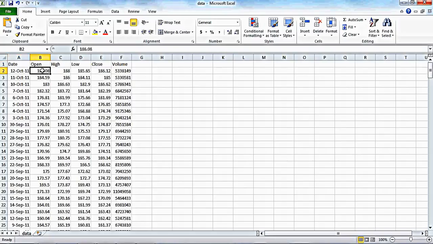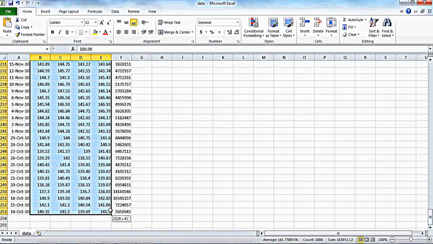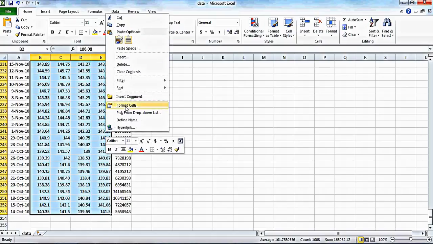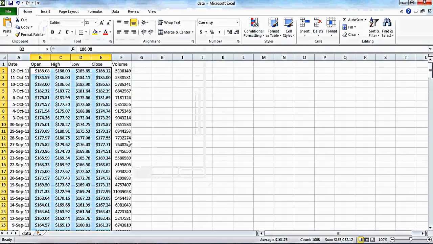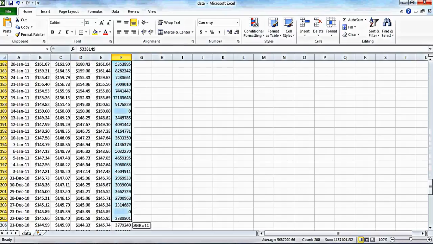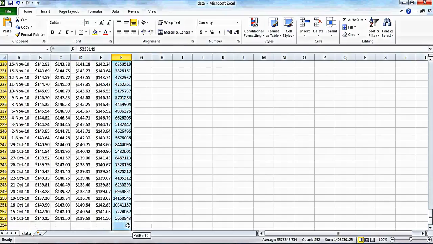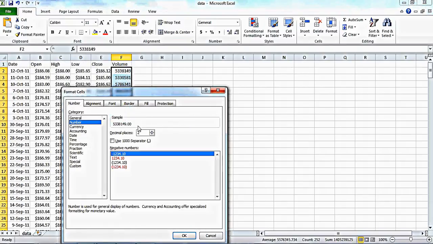So the first step we're going to do is just clean this up for the eyes and turn this into a currency variable. So we highlight the variables that are dealing with dollar values, right click and click on Format Cells, and go over to currency and leave it at the 2 decimal points. We also want to turn volume, since we're talking about large numbers here, we're going to highlight these here, right click, go to Format, and make sure that these are listed as numbers without any decimal points, and let's throw some commas in there.